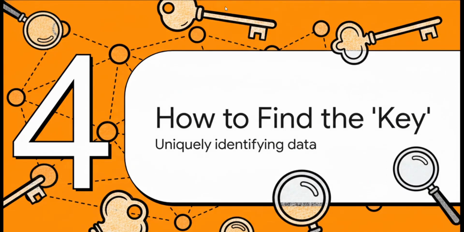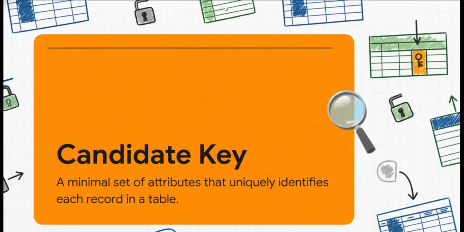All right, so our data is perfectly organized. But now, how do we find any specific piece of information? How can we guarantee that we can pinpoint one specific employee or one department out of millions? Well, for that, we use keys. The most important one is called a candidate key. Just think of it as the perfect unique ID for any row in a table. In our new employee table, the employee ID is the candidate key. For any given ID, there is only one possible employee. It's the ultimate address for that piece of data.